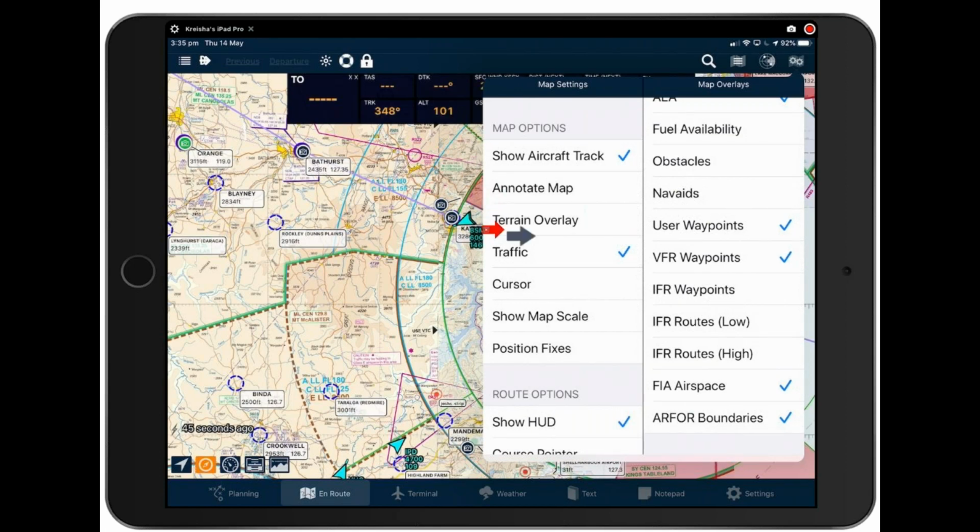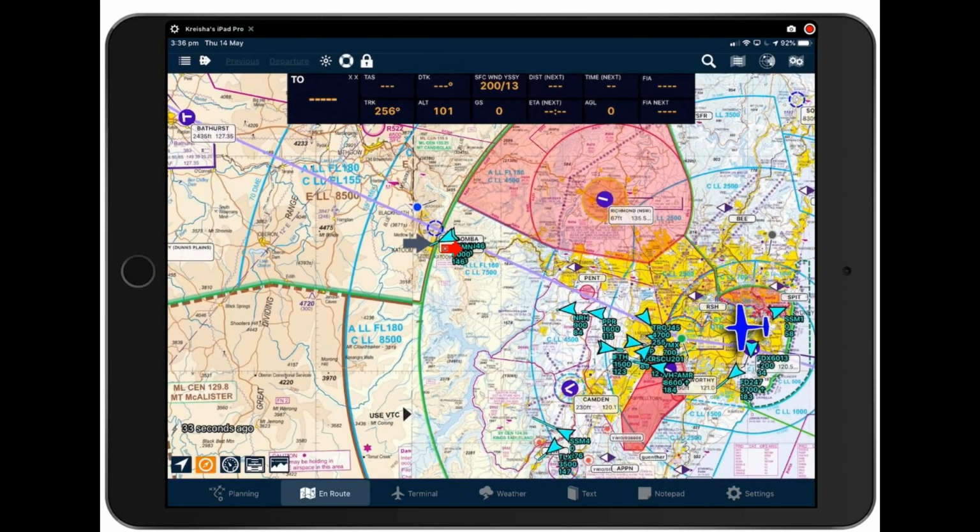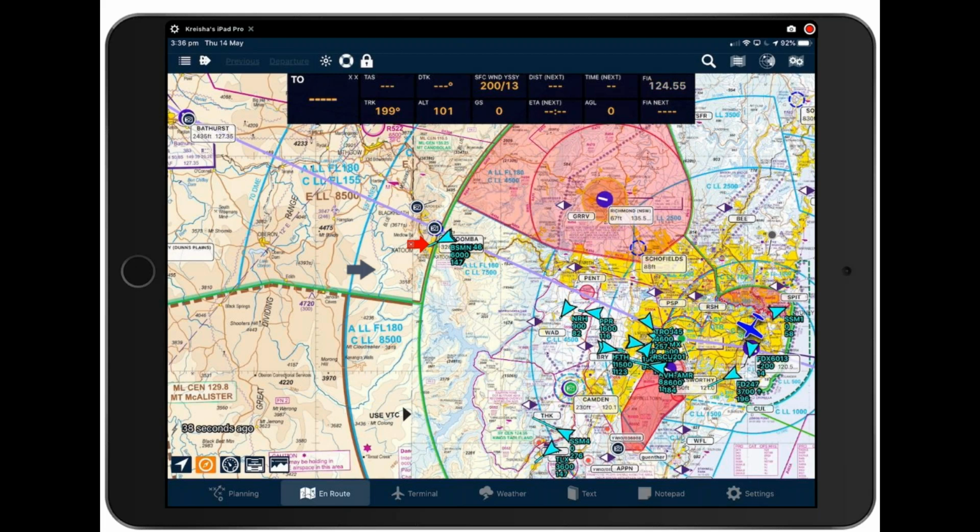Terrain overlay we'll be talking about when we do flight planning, as I can't really show you the effectiveness of the terrain overlay until we have our altitude. We'll come back to terrain overlay when we come back to runway center lines. Traffic, this is a very handy one to have on, and you can see right here, here's some traffic moving. BSM, its altitude, and its airspeed there. So we can see BSM is flying at 6,146 knots. And if we tap on BSM there, a little line comes off the aircraft to show us the aircraft direction so that we can see that that is going in a southwesterly direction there.